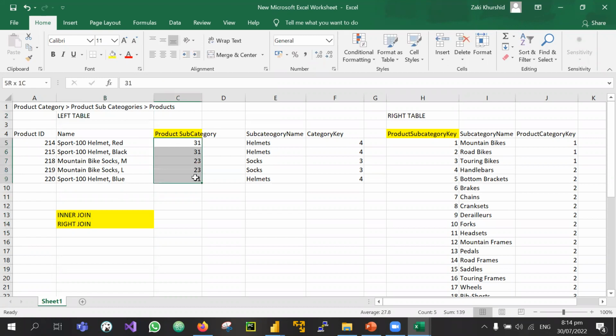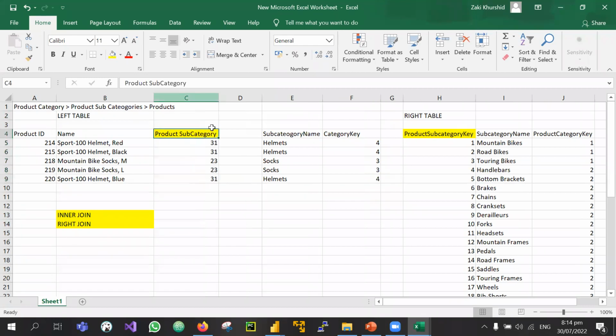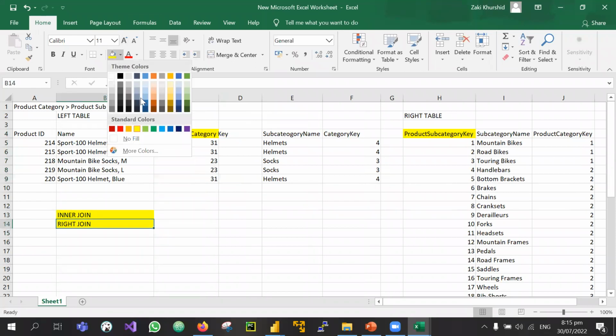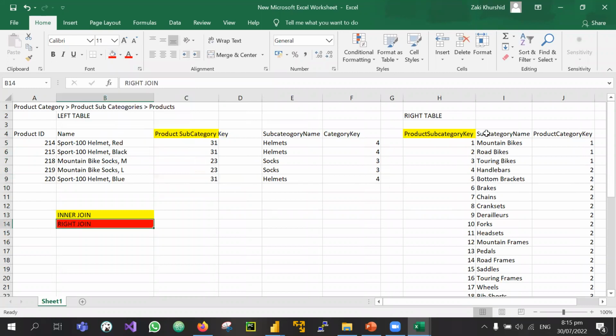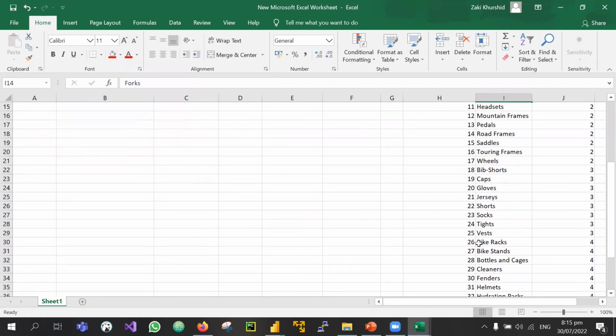The common records are based on this particular key, which in this case is the product subcategory key. Let me name this again. And it will basically present a similar result just like an inner join. But it will also join the other records which are from the right table. So right now the common records were from this subcategory equal to 31 and 23.